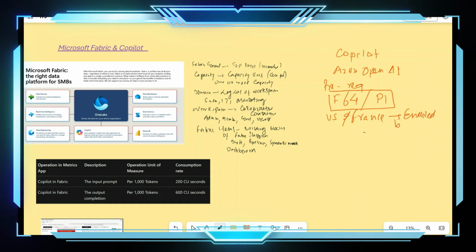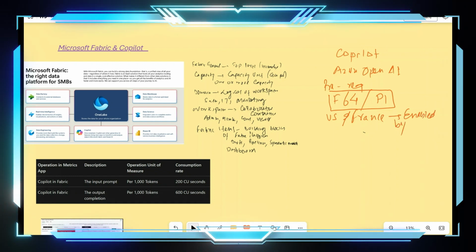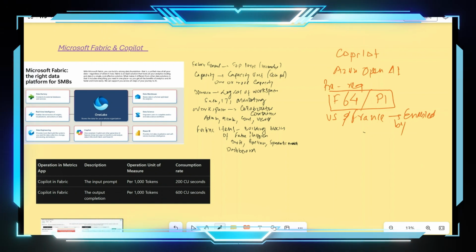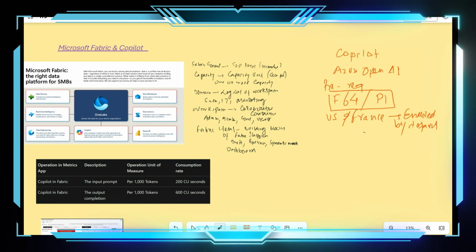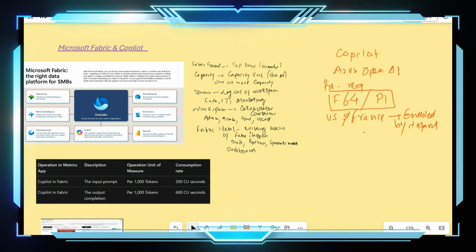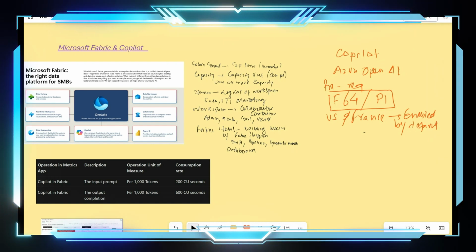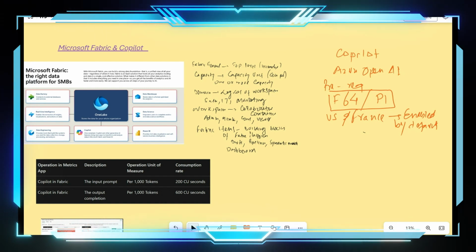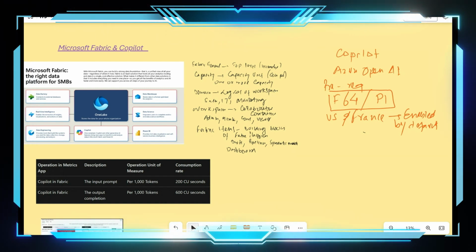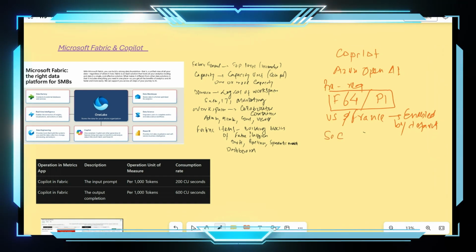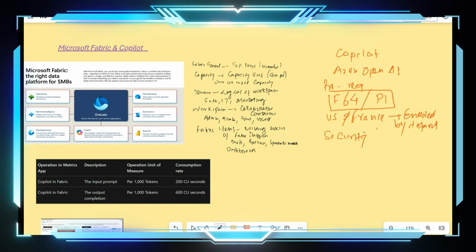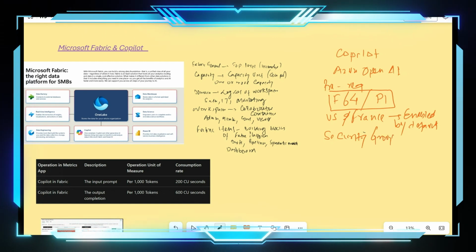But if your tenant falls anywhere outside of this region, you've got to go and enable this manually. My suggestion here is that you restrict access to people who want to use Copilot within Fabric, so you can make use of a security group, because there is also a cost implication to that.